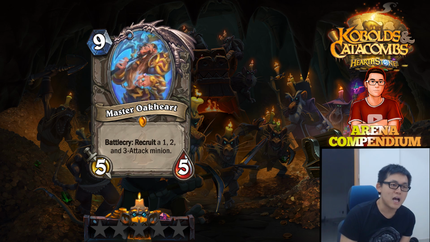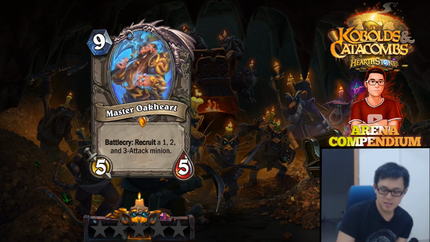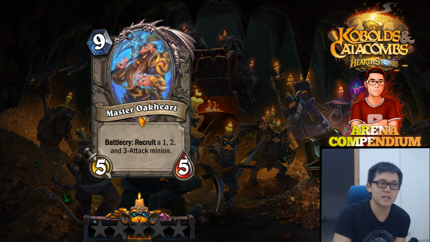Master Oakheart is a 9-mana 5/5 with Battlecry: recruit a 1, 2, and 3 attack minion. This is utterly bonkers. It's 9 mana, make 4 minions, and it's not really hard to find 1, 2, and 3 attacks in Arena, okay? It might be very hard to find 1 attack minions, but Tar Creepers exist. And then the 1-drops exist like Madaworm and Northshire Cleric. So I think this is insane. I think this is a YOLO Slam Jam 5-star card. It can just win the game by itself.